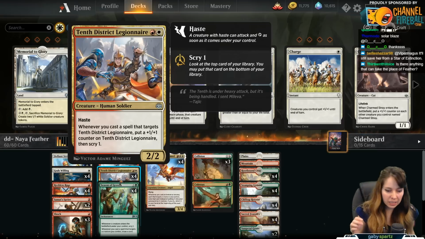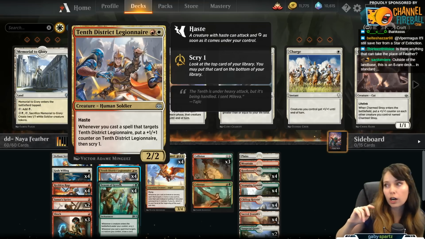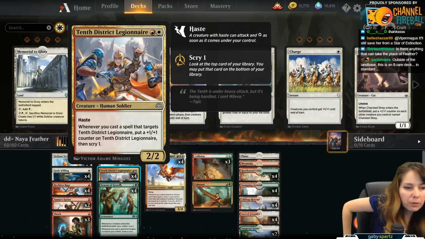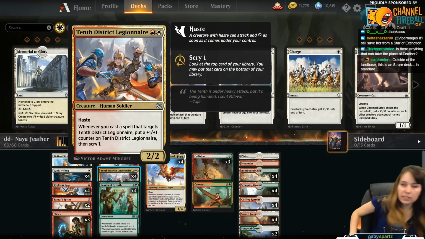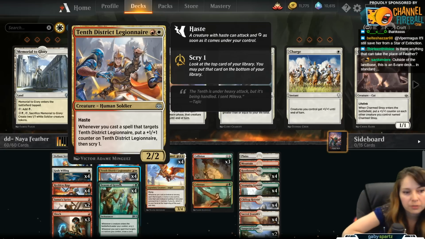Is there anything that can take the place of Feather? This deck, if you want to play it, Feather is the one card you can't skimp on. You can try to play with 3 Feather, but it is the glue that holds all the feathers together, if you will.